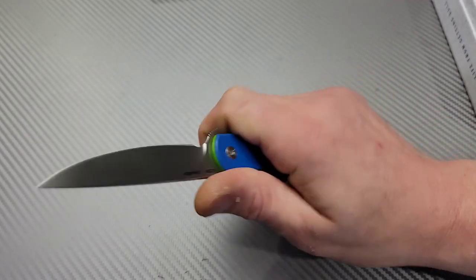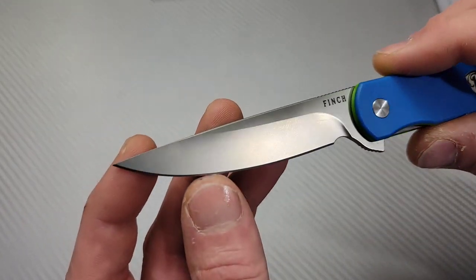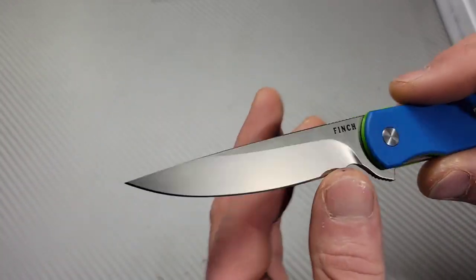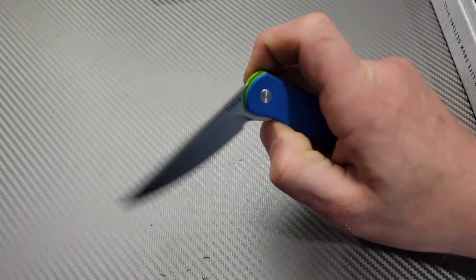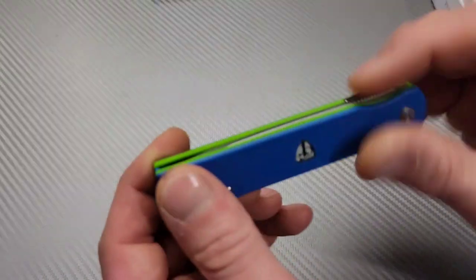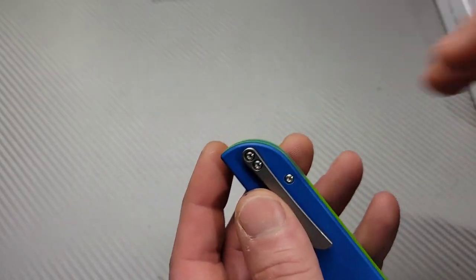Good action, good ergos. This thing's nice and comfortable in the hand. Thick grind, for sure, kind of like a 940 or a zero tolerance 0450 kind of grind. Nothing wrong with that sometimes, but very cool, man. I like it. And I like how it sits inside. The scale's really nice. And listen to this detent. When it clicks in, I like that loud click. Lets you know that it is closed.